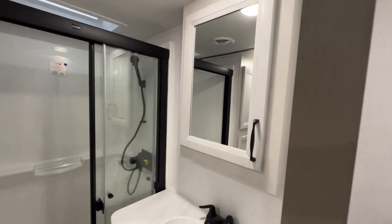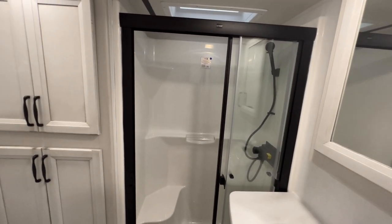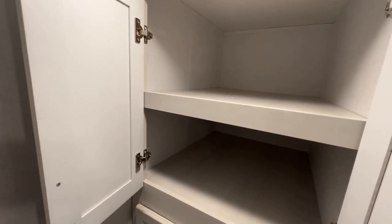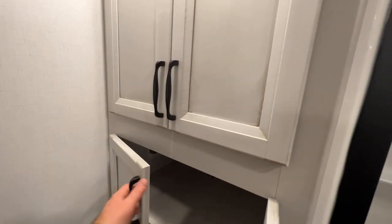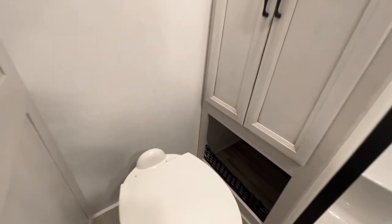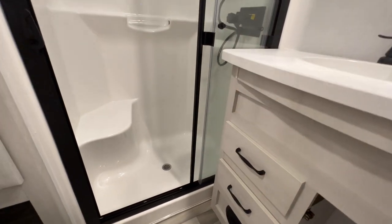In the bathroom, you do get a nice medicine cabinet area, your sink, and the shower is a pretty good size. To the left side you get storage areas that are really nice and deep — they're not wasting any space in the bathroom, which is where you really look forward to for storage. They also give you storage below as well. The toilet is porcelain, and you do get some cabinet door storage below it too, so you get really good storage in here.